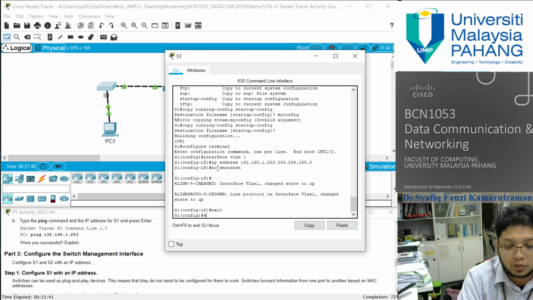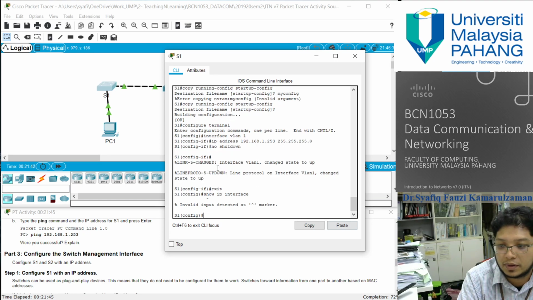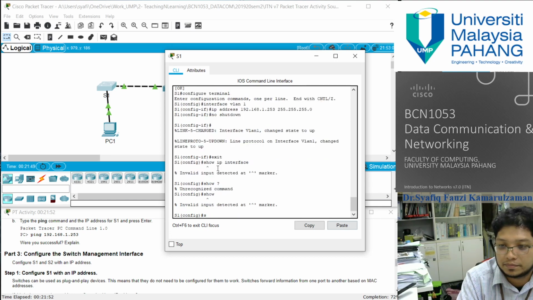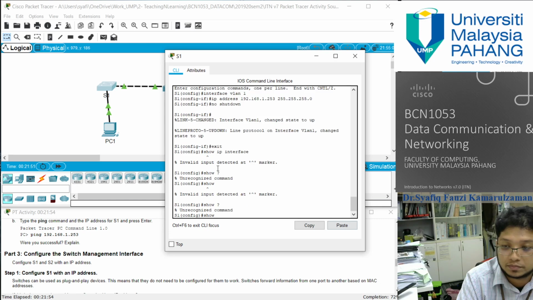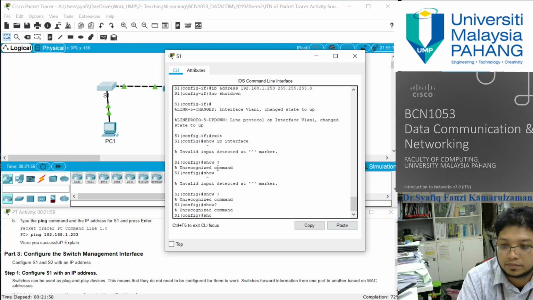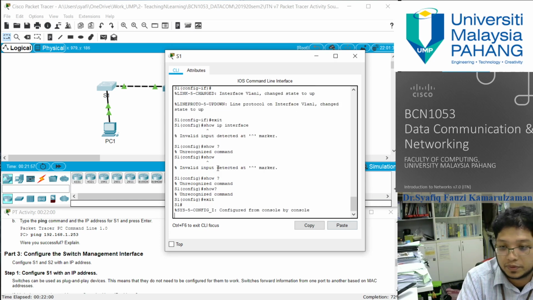If you put in show IP interface, not sure, I also forgot the command.